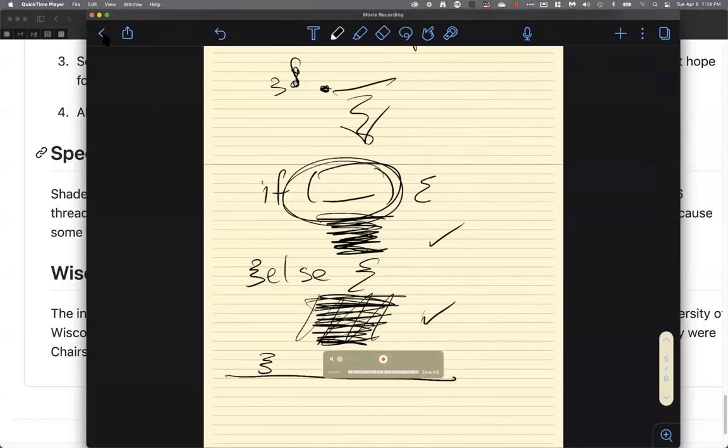So if statements in GPU shaders, you definitely want to avoid. You might even go so far as to do the if statement in your C++ code, your higher level language, and then have several different versions of the exact same shader. And you choose which shader to call based upon what the output of the if statement would be. So shader number one implements the true part, the then. Shader number two, a completely different shader, implements the else part. And that way you have no if statement inside the shader. Okay?